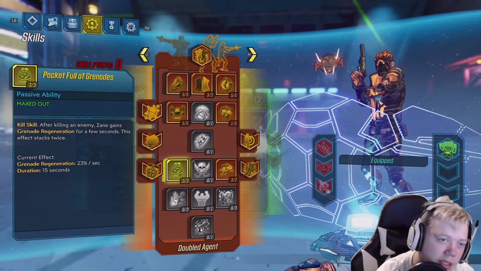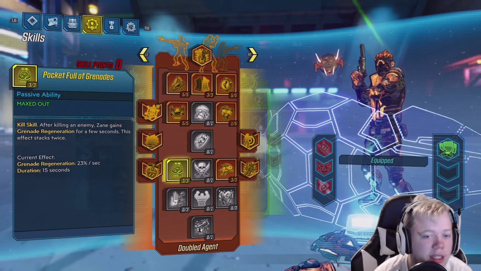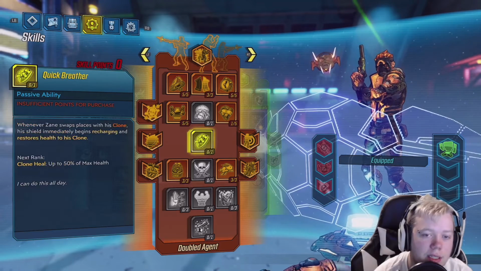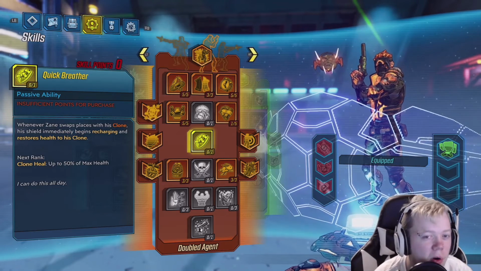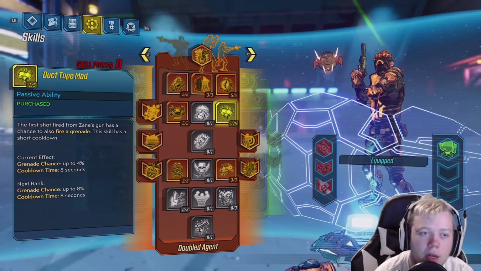But here's what's different: I got Pocket Full of Grenades on. This doesn't proc as much as it should. You don't exactly need 3 points into it, but there's not a whole lot of other places this can go into. So I put 3 points into this. You could maybe put 1 point into this and then 2 into Duct Tape. I'm gonna play around with it a little bit more, but here's what I'm starting with so far: putting 3 points into this and 1 point into Duct Tape Mod.